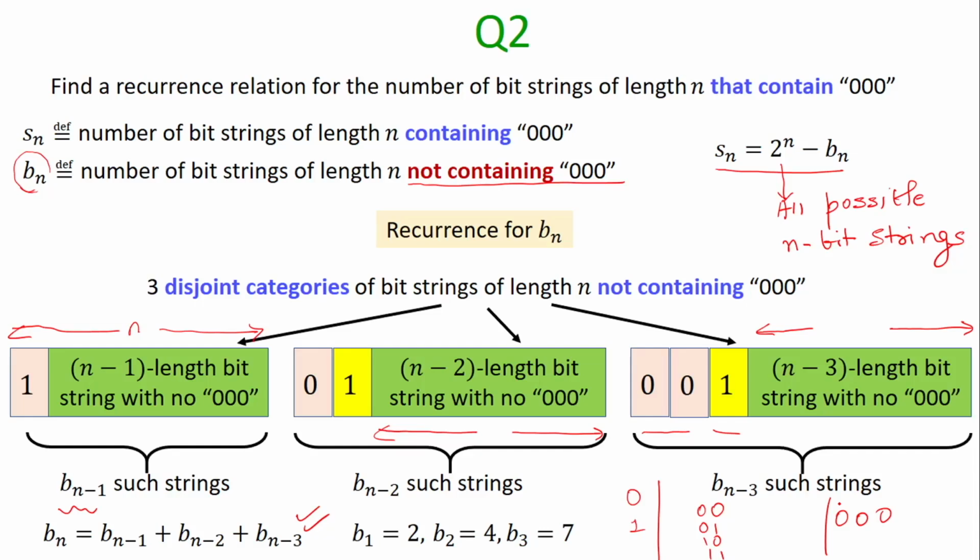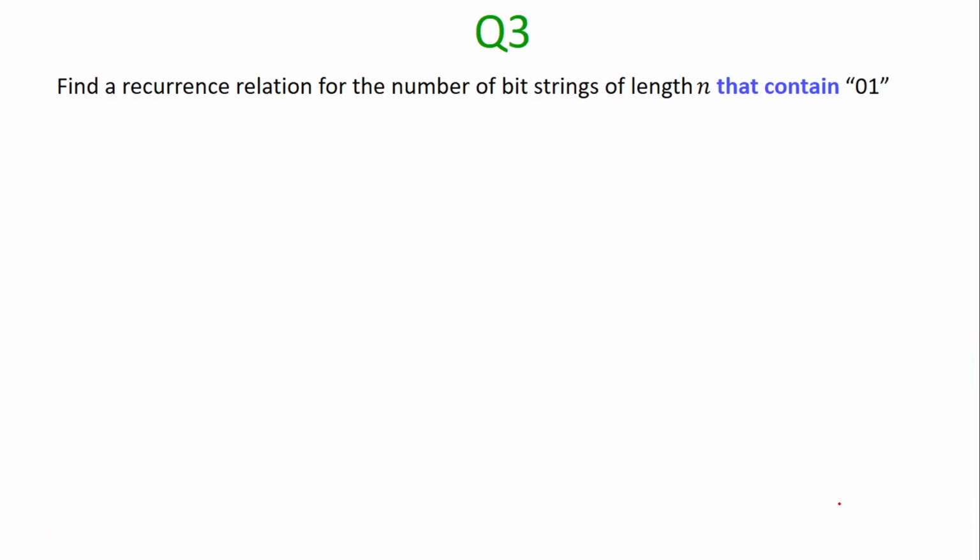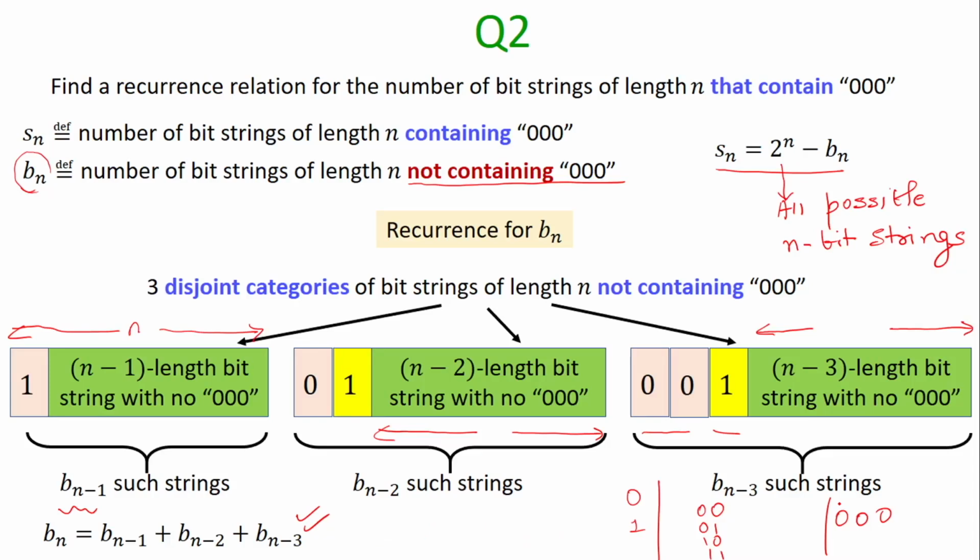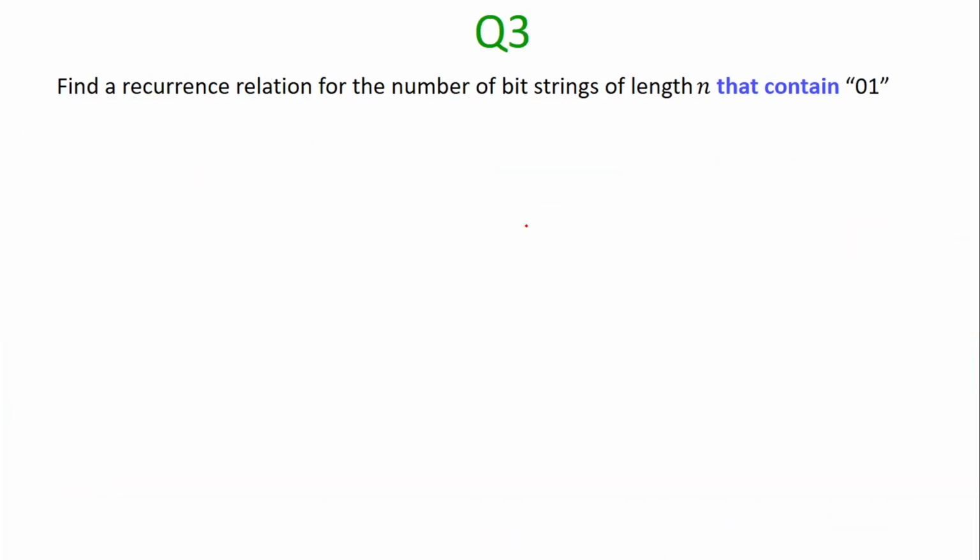is 7. Okay, so you can see in this question why we didn't formulate directly the recurrence condition for S of n, because that might be slightly involved, but formulating a recurrence for B of n is very easy, and that's why we expressed our recurrence condition for S of n in terms of B of n. Okay, right.